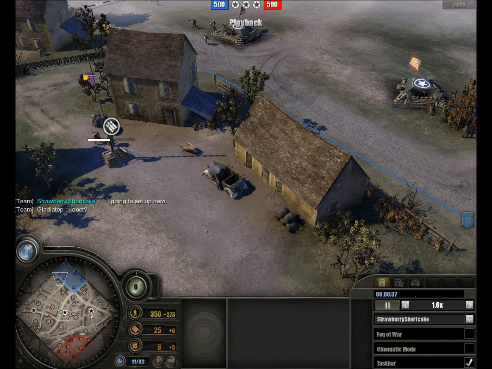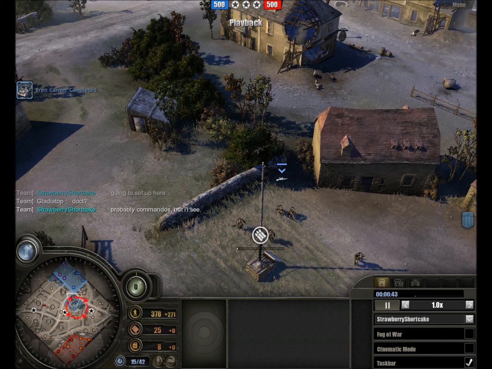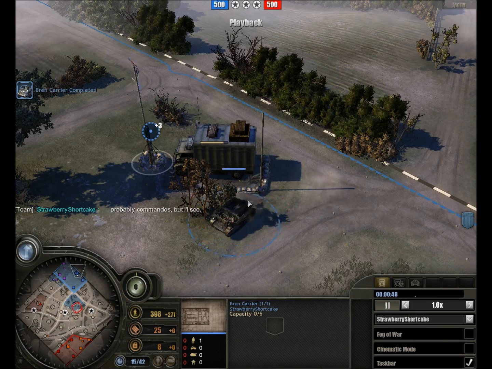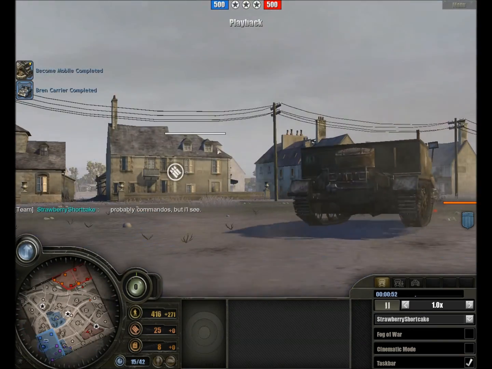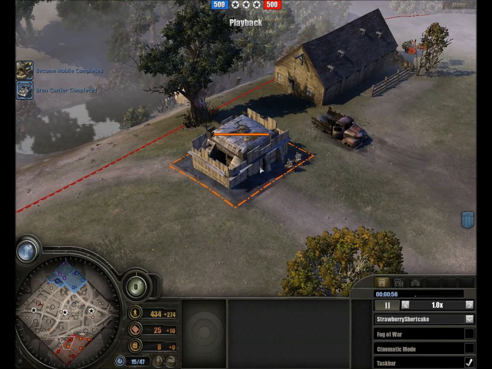And Strawberry Shortcake is saying that he's going to set up either here or there. Of course, we can't see it because there's no pinging. Saying probably commandos, and going straight for the Bren carrier. That's a bit more interesting, but not uncommon in 2 versus 2 to push your opponents right in the beginning. Of course, the question is, will the Wehrmacht commander adapt to this already?